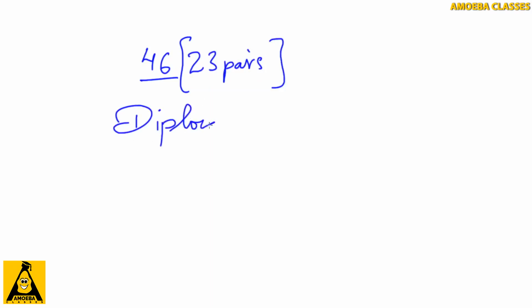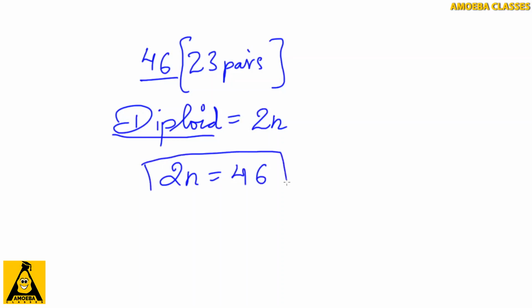Talking about the chromosome, we know that each cell contains how many chromosomes? 46 chromosomes. And in pairs how many will it be? 23 pairs, right? Now what is basically this 23 pairs? There is one term called diploid. What is it called? Diploid. Diploid means 2n, and what does 2n stand for? It means 46. That means whatever the total number of chromosomes in any organism, that is the diploid value.